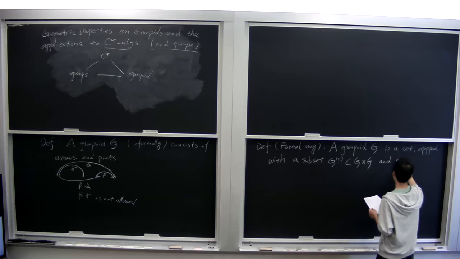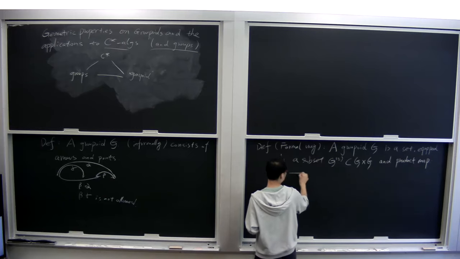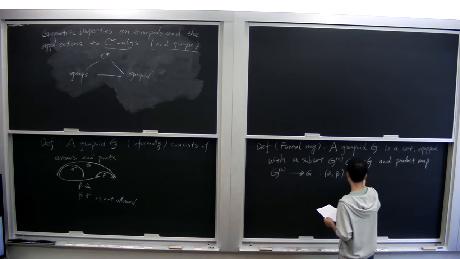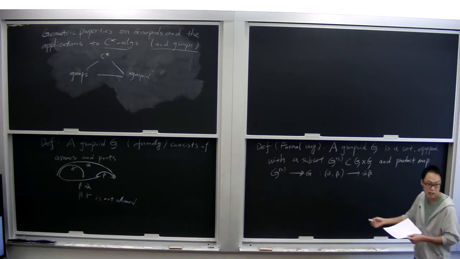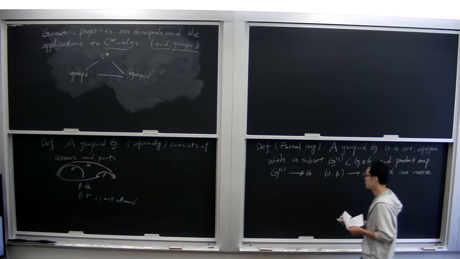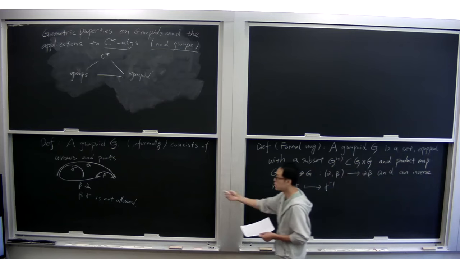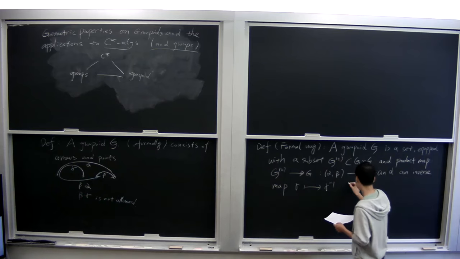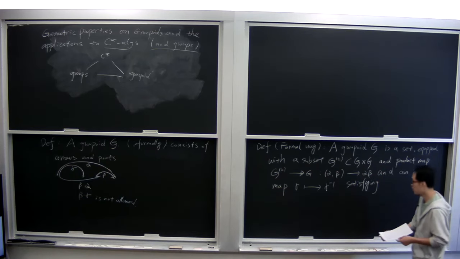Yeah. So and the product map from G^(2) to G, just the product, maps (alpha, beta) to, somehow, you define alpha times beta. Okay. And it should be interpreted depending on your situation. And also an inverse map, gamma maps to gamma inverse. So in this picture, the inverse is just you reverse your arrows. Yeah, so it's just a picture. Such satisfying the following axioms or properties.